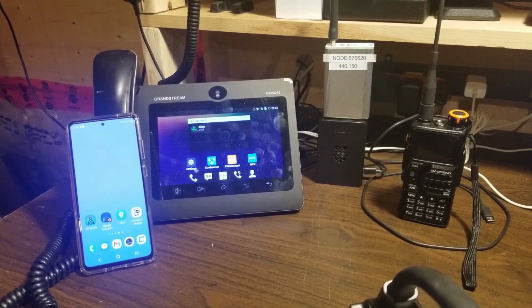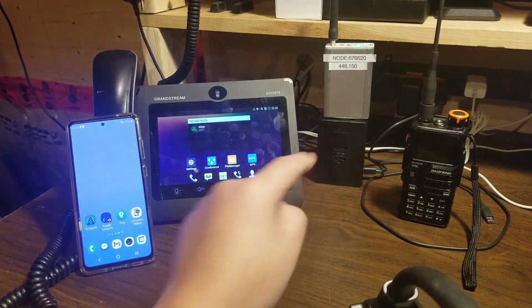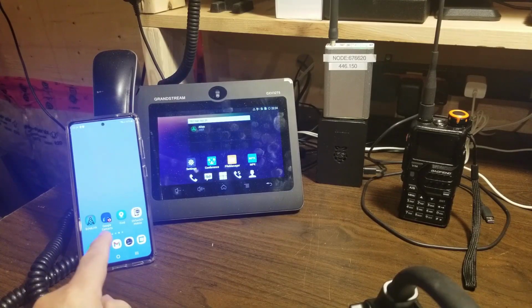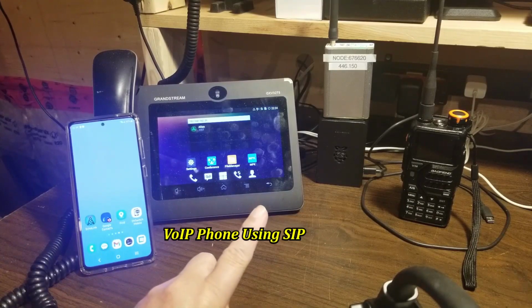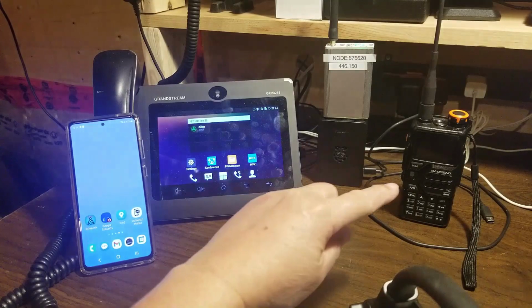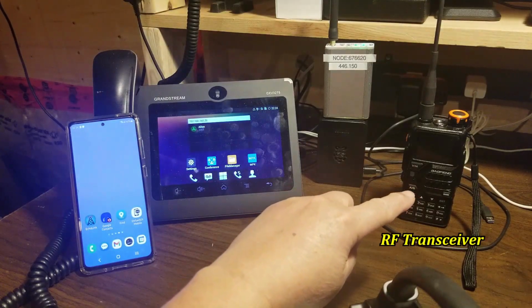I'm showing you now that there are 3 devices here with 3 different connectivity, all linked using the All-Star node. The first device is the Android phone. It's a cell phone. Using an app, it will connect to the All-Star node and will be able to talk to a VoIP phone and RF radio.